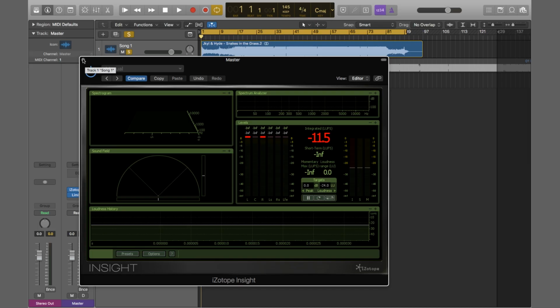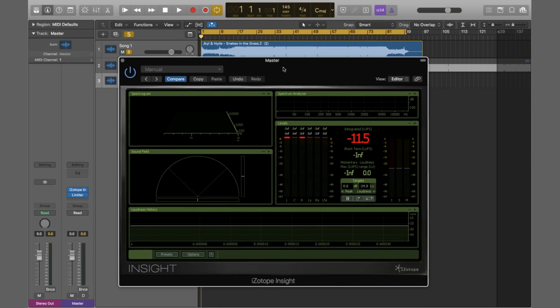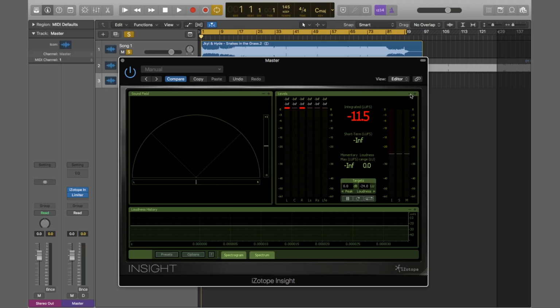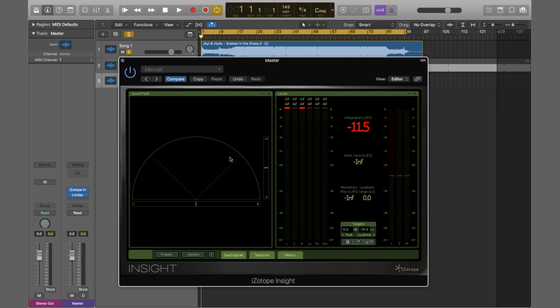And it's something that I almost do subconsciously now because I'm in the habit of it. But you can really catch any issues. This is also great for individual elements rather than just the track. Say if you want to see what the stereo image of your drums are looking like, you can say take out everything but levels in the sound field. So it's going to give you a stereo image as well as where the drums are hitting.